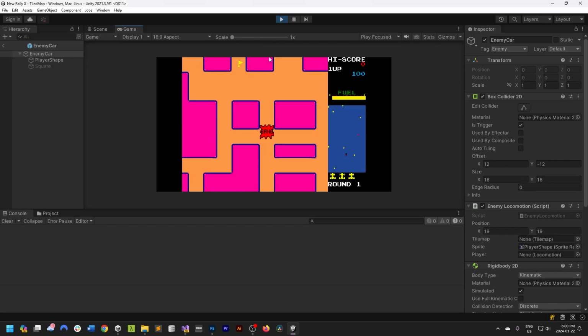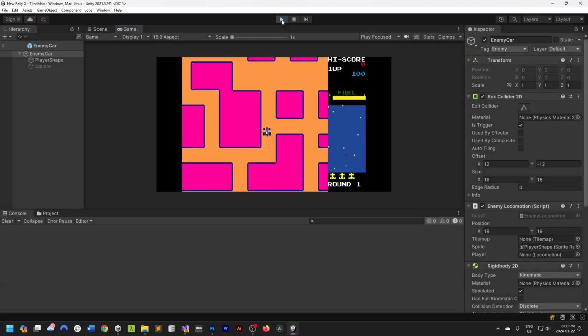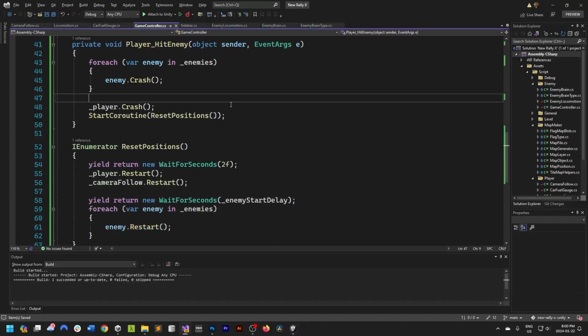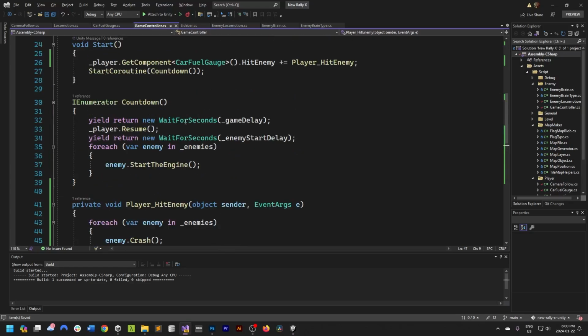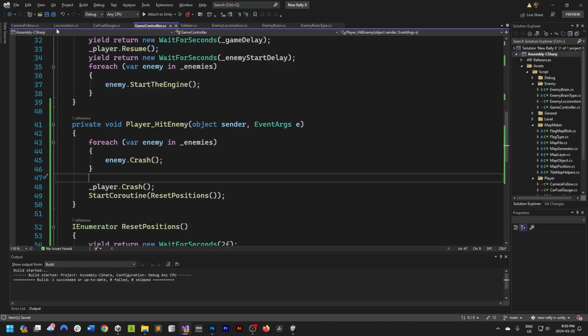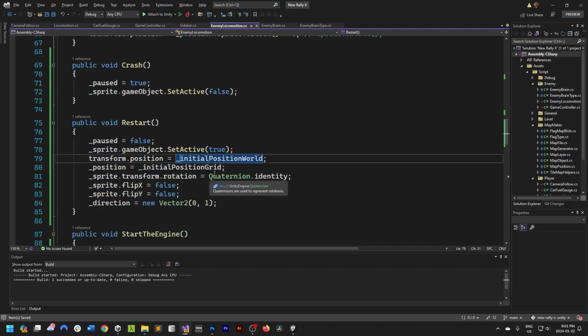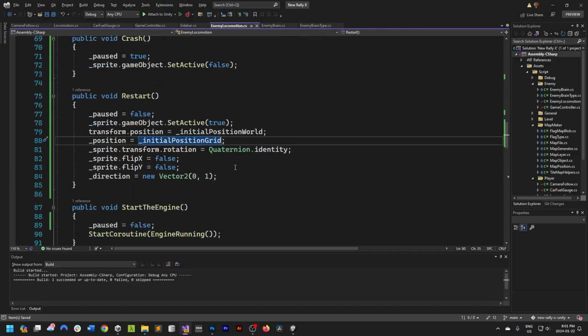Oh, because it's the right. Okay. Right. Okay. I think I know why then. Right. If I go to, where are we? The initial position is not offset from the camera, I think.